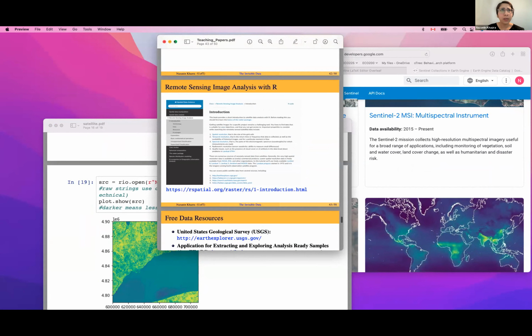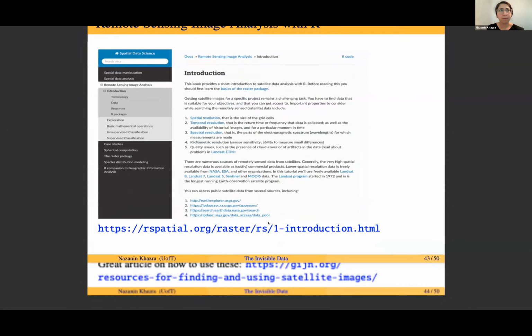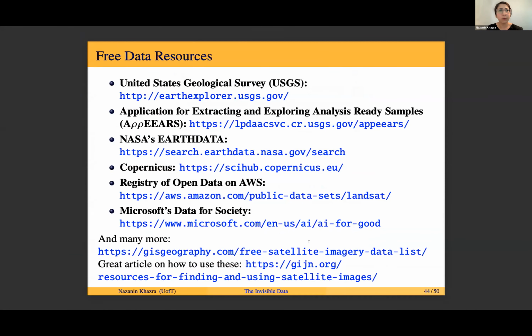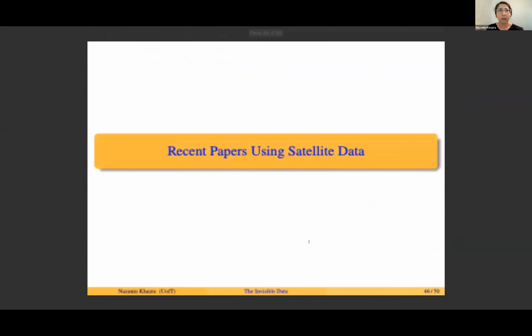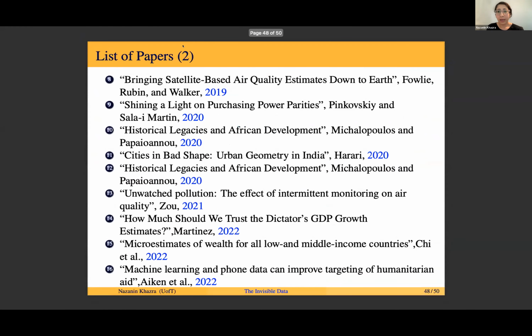Also, here in the slides, I have a tutorial in R with examples and some resources for free data and commercial data sources and a list of papers that you can add to your reading list.